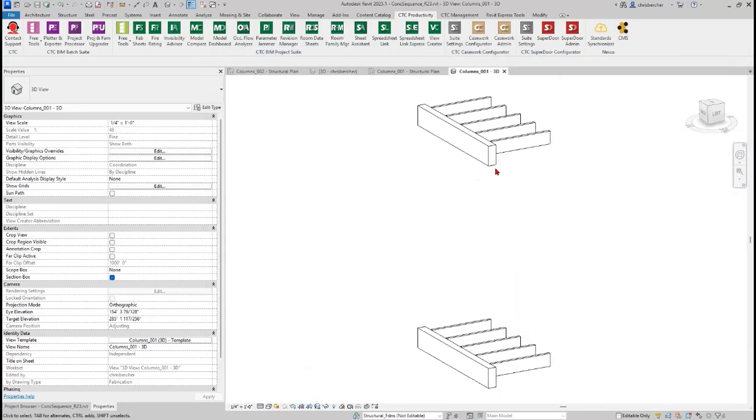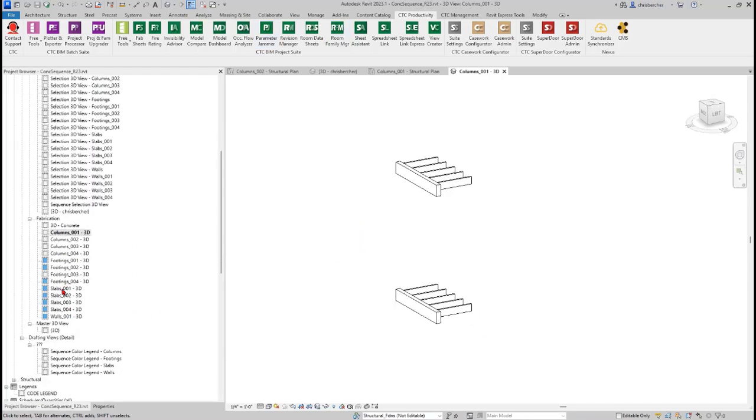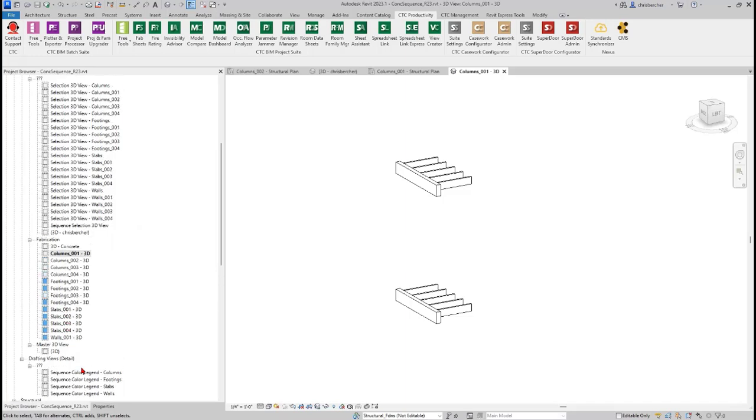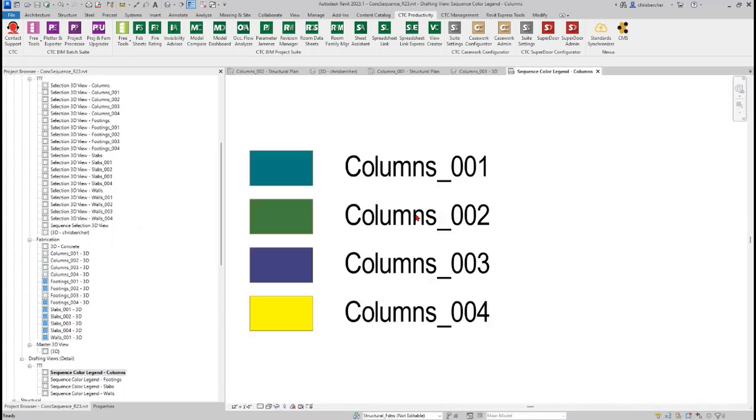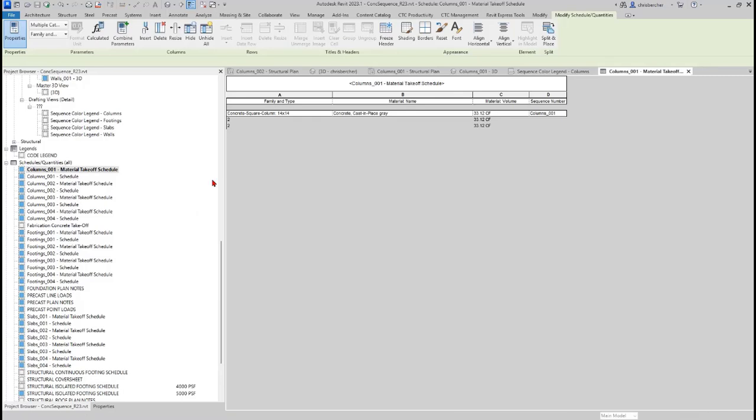No. Why? Okay, I'm not going to waste a ton of time trying to figure out why my visibility is all foobarred. But what I want to point out is this. So we got schedules now. We got takeoff schedules. Okay. It tells me the family's being used, material names in place, and the volume in this case, and what the sequence number is, right?